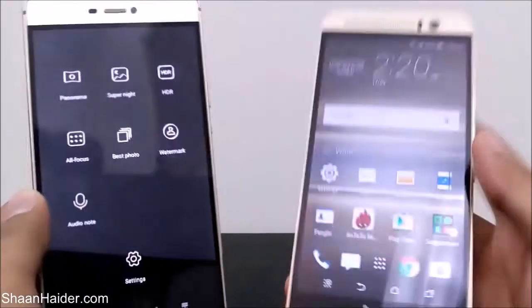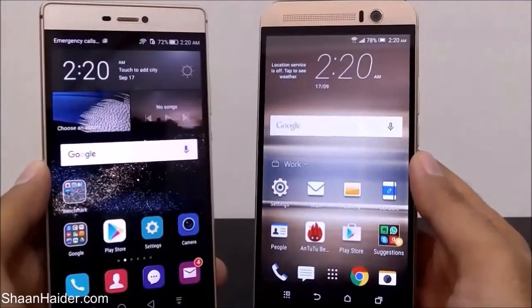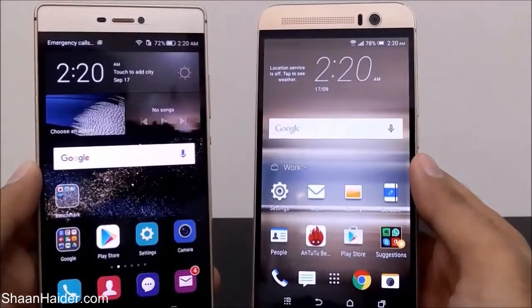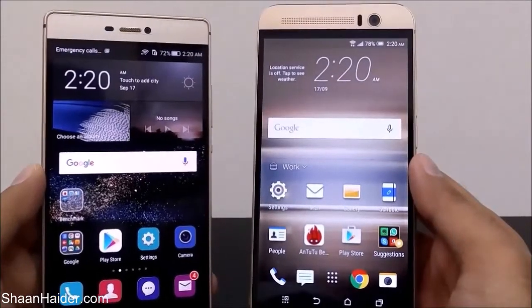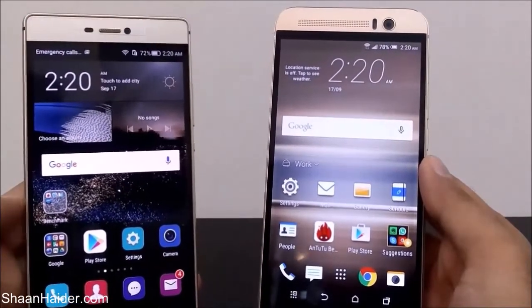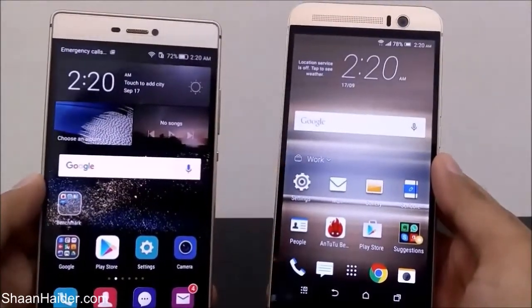But if you're talking about the quality of the images, our HTC One M9 Plus scored above the Huawei P8 in terms of imaging. But if you are talking about the functionality and features of the camera app, both of these two devices are having their own features. So you better decide this time, because for every person it's different. For example, if you like to take selfie, HTC One M9 Plus is a must-have phone for you. But if you want to use rest of the features, Huawei P8 will be the good device for you. So in this condition, you can say it's tie. It's totally up to you to decide like which device you want in terms of camera.